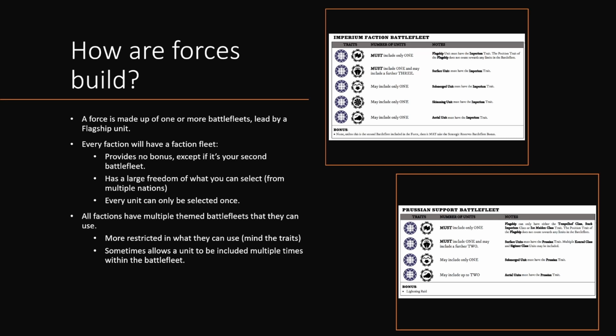Remember though that your force can be made up of multiple battle fleets. If you want to have twice the same unit using this system, you are going to have to get two different battle fleets, each containing that one particular unit you wanted to field twice. Next to the generic faction fleets, you also have a bunch of themed battle fleets that they can use. These are way more restricted in what they can use, because you do have to mind the different traits of all of the units you are selecting, and they sometimes allow you to include a same unit multiple times, in which case it mentions it specifically.